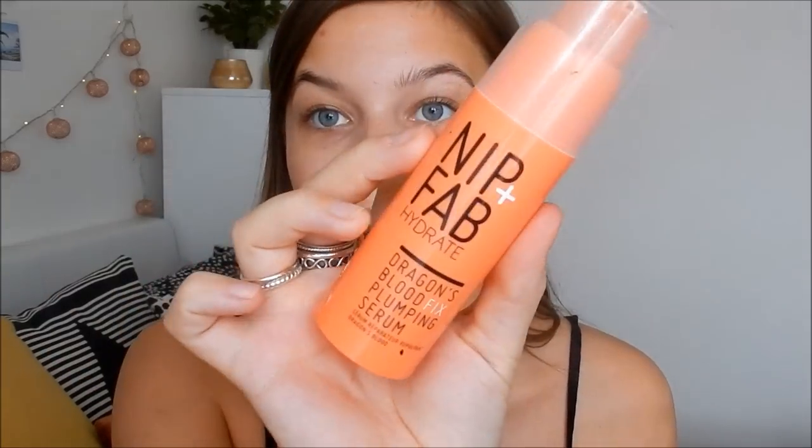So once I've used the mask, if I've used the mask, I will go in with my serum. I was using the Nip and Fab Dragon's Blood Fix Plumping Serum, which I still absolutely love, but I'm actually out of it at the moment. I wanted to try this one, so I've been using this one for day and night — this is the Vichy Mineral 89 Serum. This stuff is so nice. It is just like a splash of hydration, it's really so hydrating. I just take one pump and spread it all over the face. It's got a kind of slippery texture to it, which I really enjoy — it feels like it's got glycerin in it or something like that. It really dries down quick and sinks in nicely.